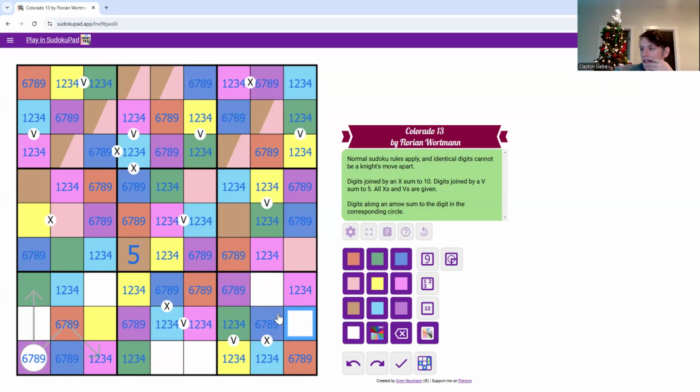This is going to be, what do we need here? We need a 5 somewhere. Not there via anti-knight. So this is, what color am I missing here? Oh, tan, I'm missing tan. So that's tan. And then this is 5. And then this is going to be not 5. So this is going to be 5. So this is going to be 5.